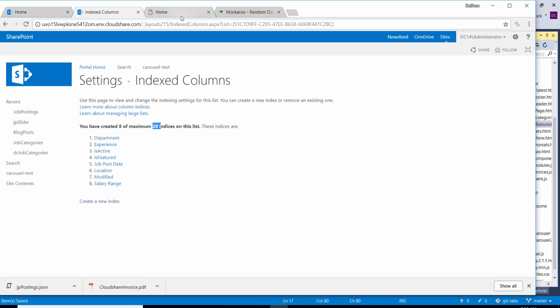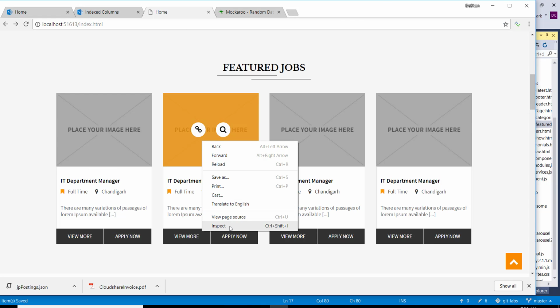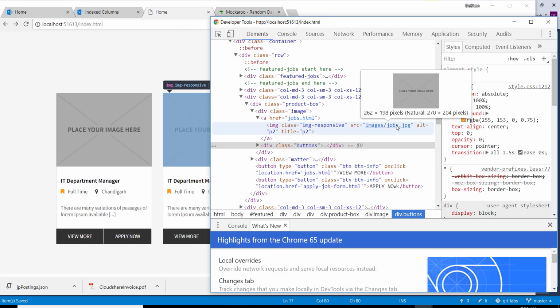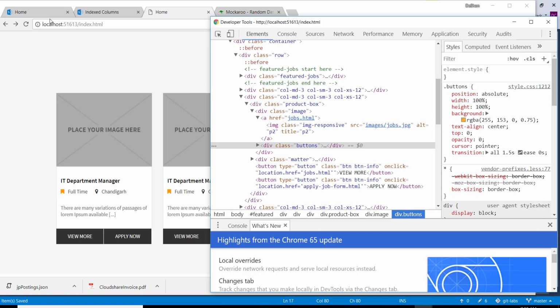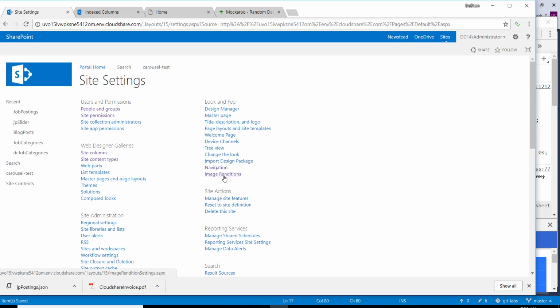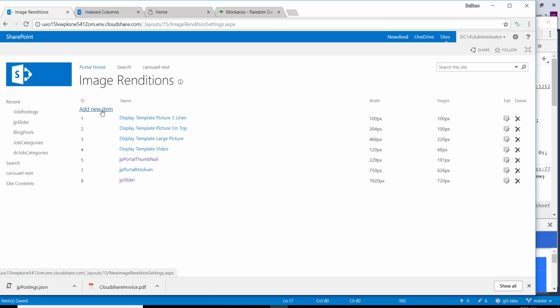So let's really quickly create one within the right aspect ratio. So I have to look at the design package, look at the template. 270 by 204 is what we need. So let's go ahead and create that guy. 270 by 204.